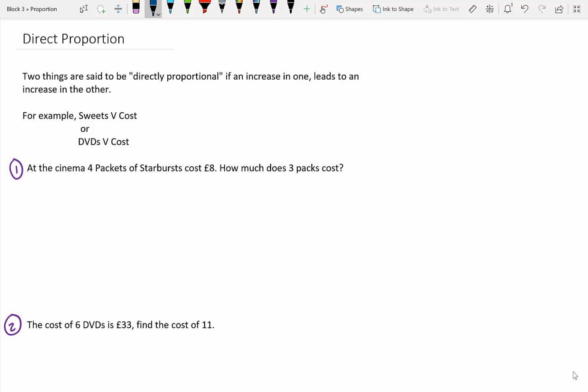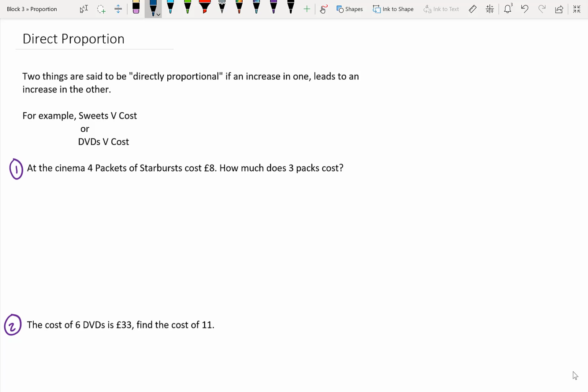So the way that we're going to set this out is going to come in quite useful. It's a way you can use to help you solve a few different maths things further up the years, and also in different subjects. When I was at school, I used it quite a lot in some of our chemistry and physics calculations, so the idea behind it is useful to take forward.